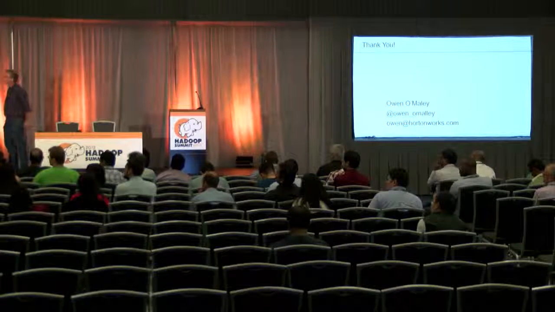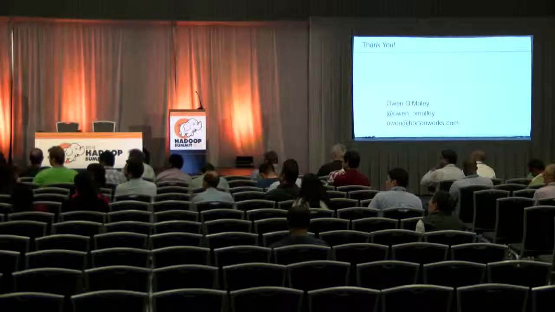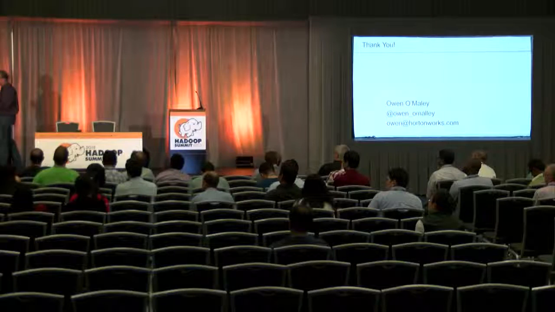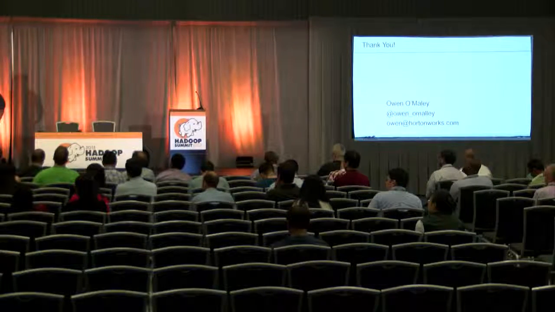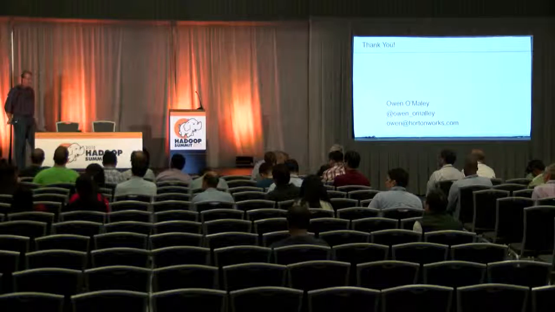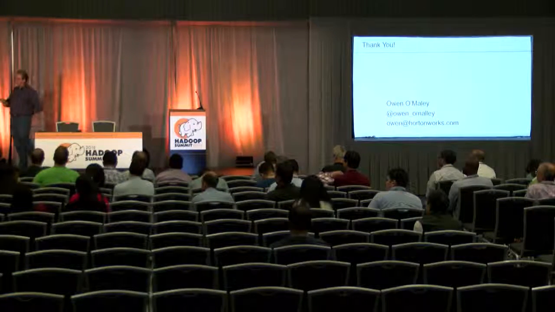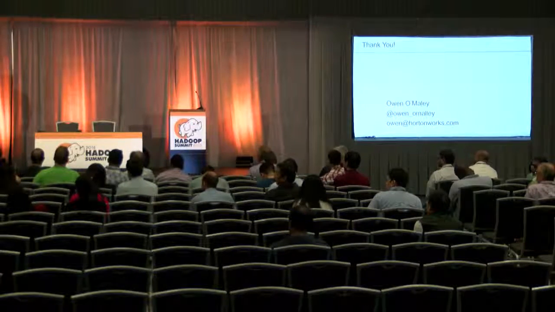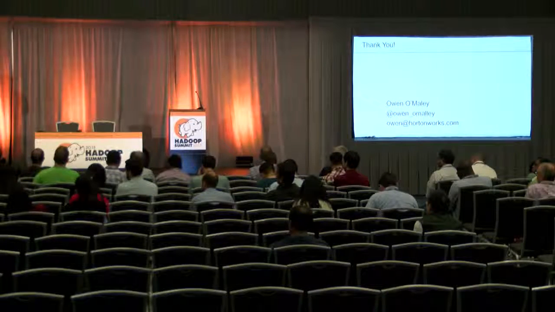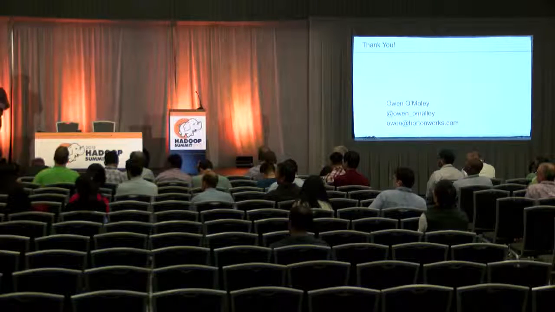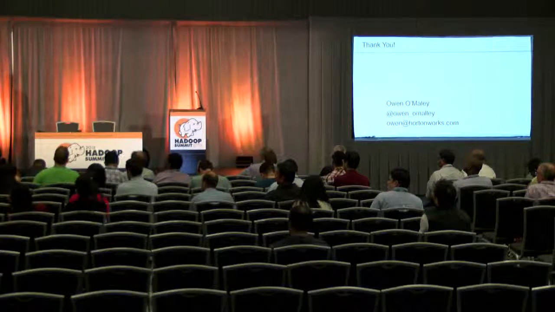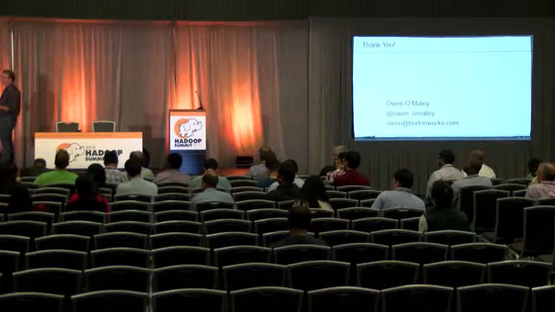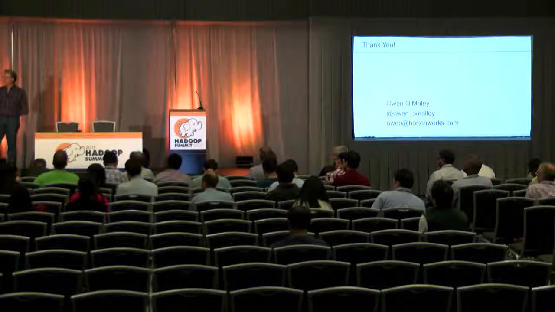Yes? Does HDP 2.3 fully support multi-tenancy? Multi-tenancy is such a wonderful question. So the question is, does it fully support multi-tenancy? It's made a lot of improvements. For example, there's the RPC queuing, and that actually goes a long way in guaranteeing that a single client doesn't do a denial of service on your name node. Because we've seen cases where some client goes crazy and starts reading or writing too many files, and they can slow down the name node for everyone.